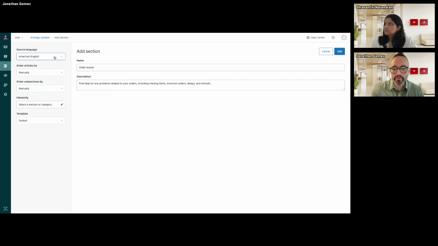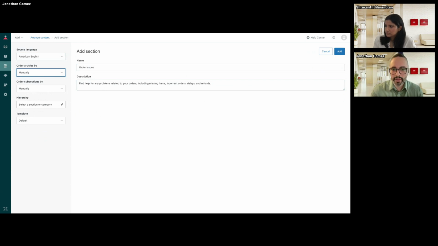The source language we're leaving as American English. For ordering articles, we've got a few options here. We can order them by creation date, latest first, creation date, latest last, or alphabetical by order. I would recommend just keeping it by the default manual, and I'll show you what that looks like in a second.